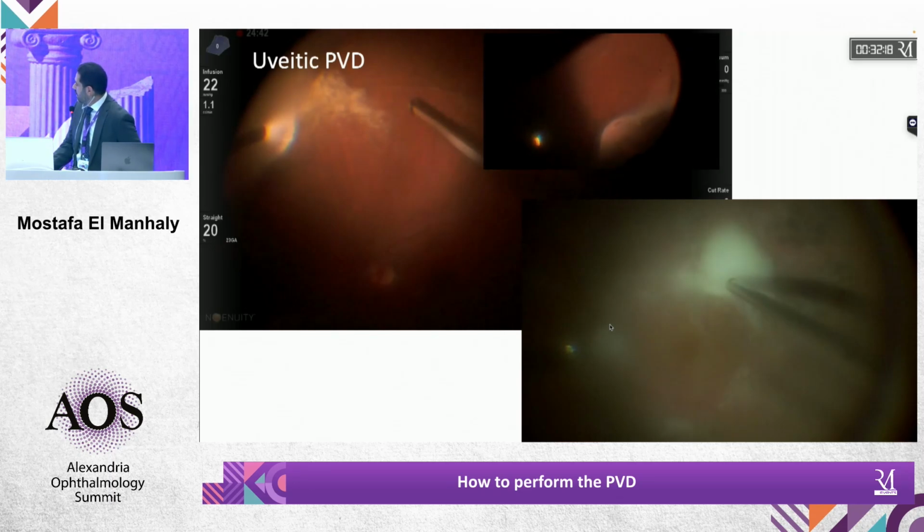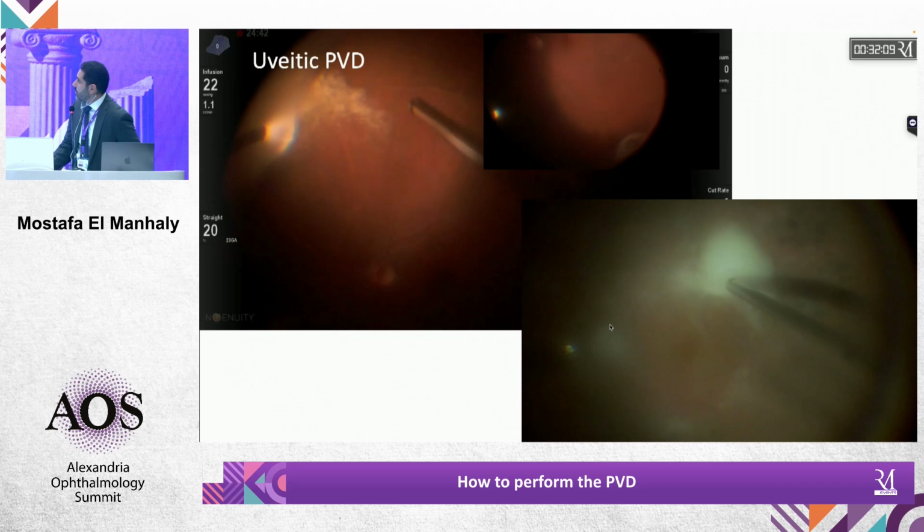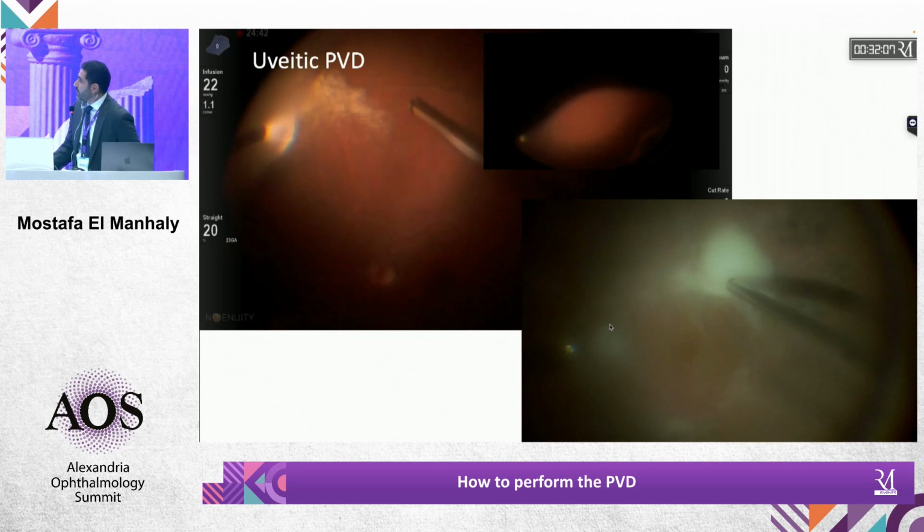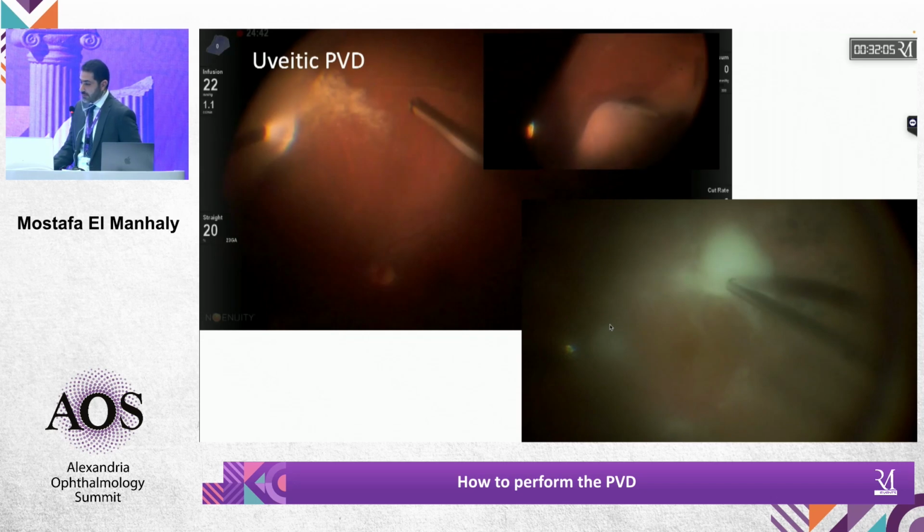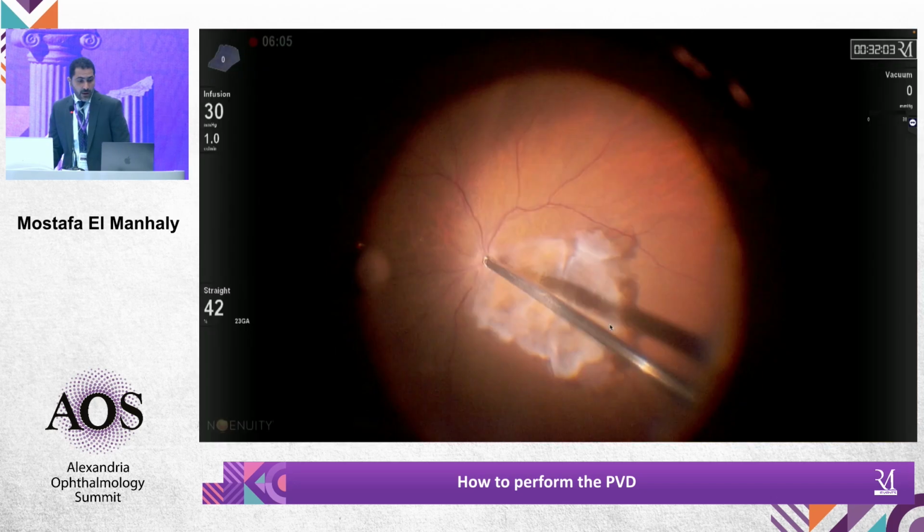Okay, and do you screen all your cases at the end of the surgery? Do you finalize your surgery with a peripheral screening? You mean searching for tears? Of course. Yes, as in this case in Behçet, after clearing all the vitreous, we found two iatrogenic breaks, I think. I think it's easily seen during the surgery, because when you're very close to the vitreous base and doing your shaving, in the areas where the retina is pulled, you have to suspect a break.